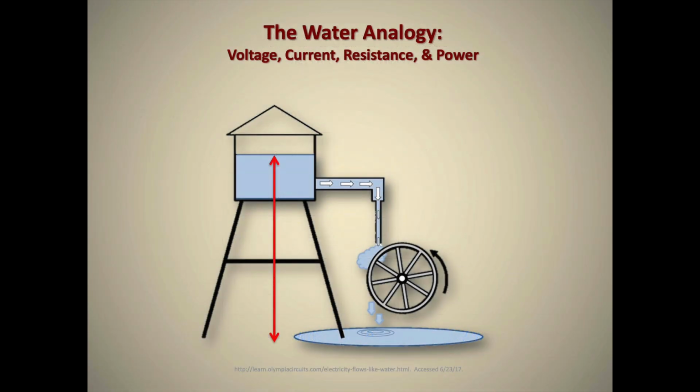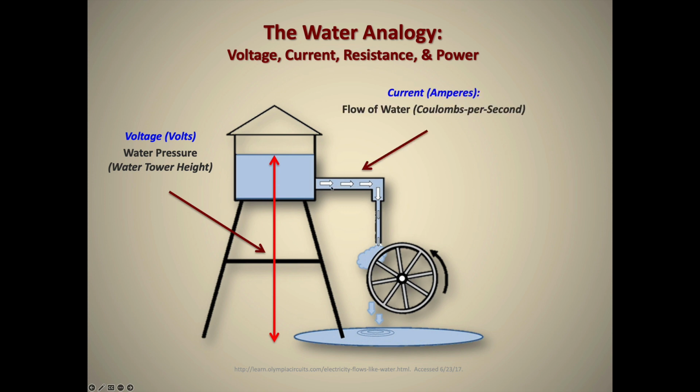Let's look back at the water analogy, to kind of clarify. We've got this beautiful water tower here. The height of the water tower, since this water really wants to flow downhill due to gravity, creates a potential to do work, a potential for that water to fall and do something. Of course, move this water wheel, that we can measure that height in terms of voltage, which is pretty cool. And then the actual flow of charge through here, this is our current, the flow of water going down this pipe, coulombs per second. The coulomb would be a specific amount of water, like a gallon of water or something.